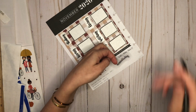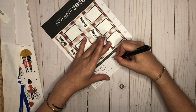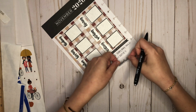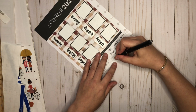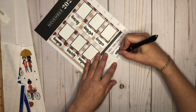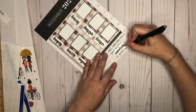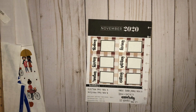All right, Katie, let's do this. Kind of like that. Okay. 10 years. And then just going a little bit lower, November 27th. Okay. That's cute. That's a fine current page.